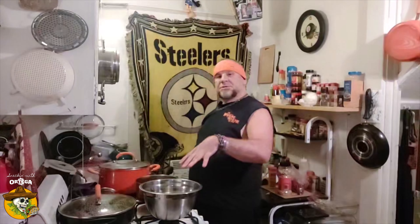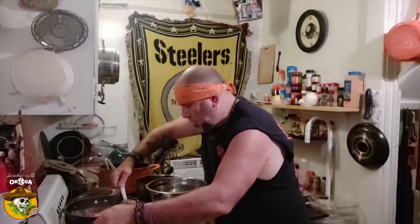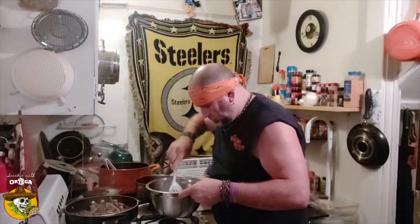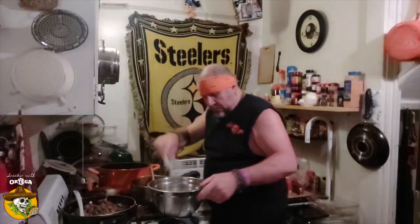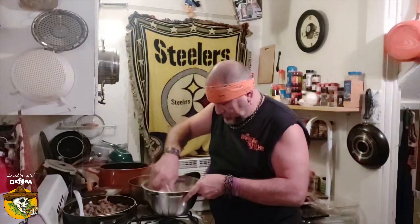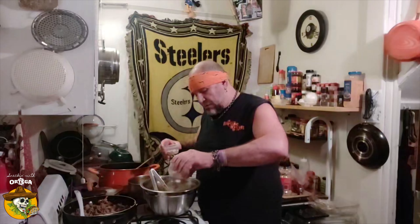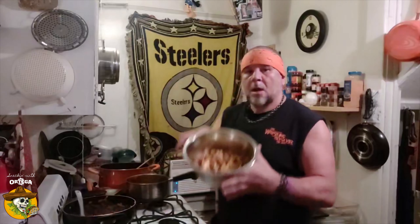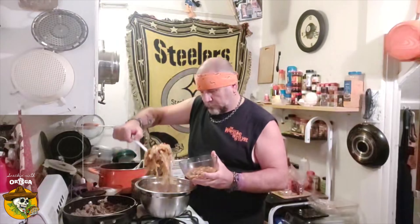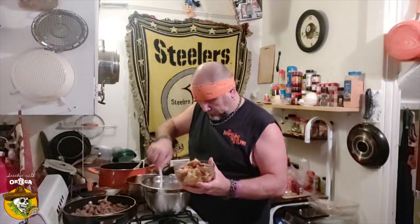For portion control I'm going to use this mixing bowl to put it all together. Get some noodles — I'd say that's about a serving. Some of our beef and veggies. Just going to slowly add the sauce, check my ratios — don't want to get it too saucy but I want to make sure to get it saucy enough. Add some dry roasted peanuts and some cashews. Then just a little of this fresh basil on top.